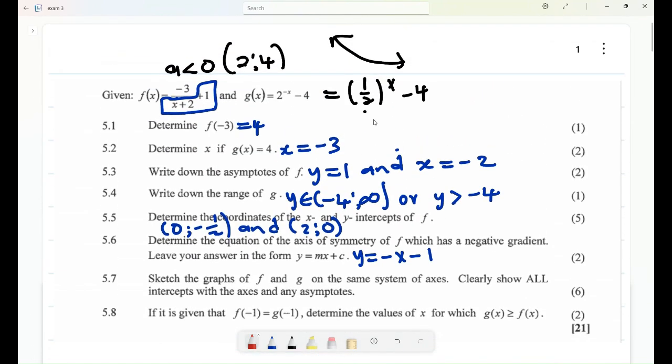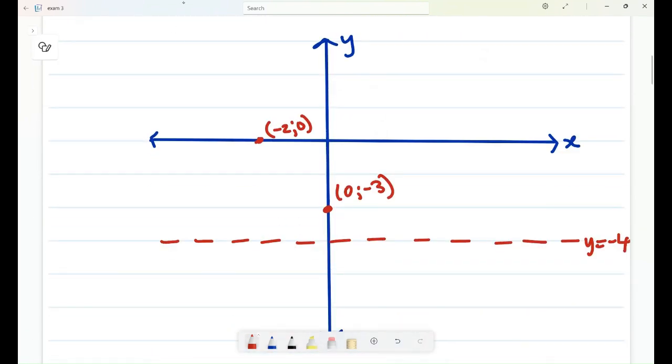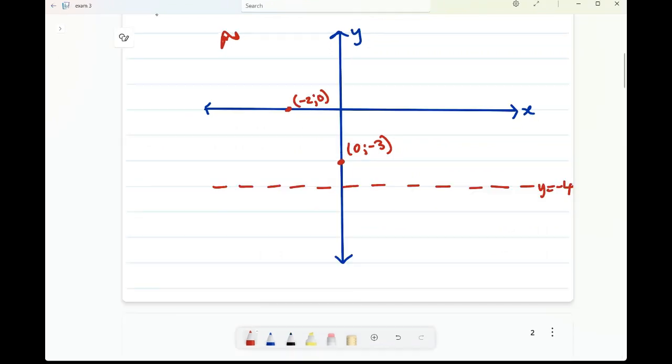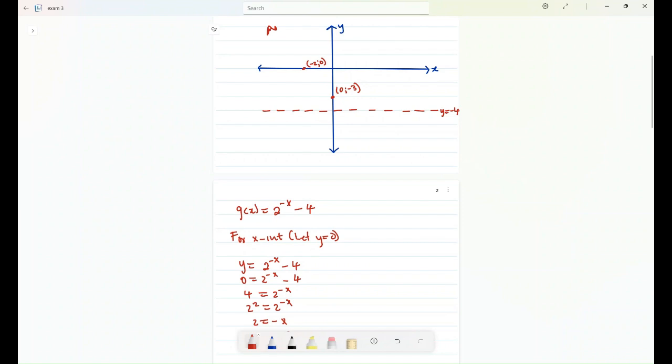And now remember the shape. Remember, for 2 to the power of negative x, you have to write it with a positive exponent so that you can see your shape. The value of b is between 0 and 1, so it is a decreasing function. It's going to start from a top value, then end at the bottom. Remember, it does not touch this line. Sorry, let me fix that.